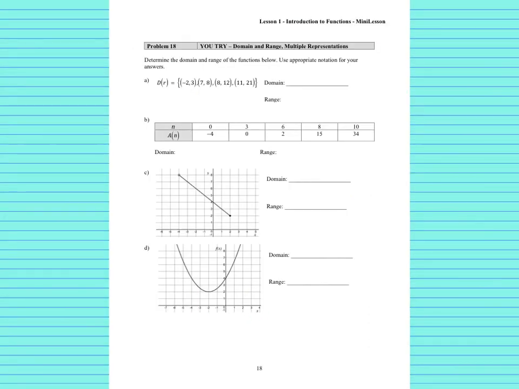So y'all take a minute and pause this video and see if you can work these problems on this page, just like the ones that we did on the last page together. When you work D, add yourself some arrows so you consider that that function keeps going forever in that direction. That's going to change what you would put for your domain and your range. So pause the video. When you finish working these 4 examples, unpause it and see if you were correct.